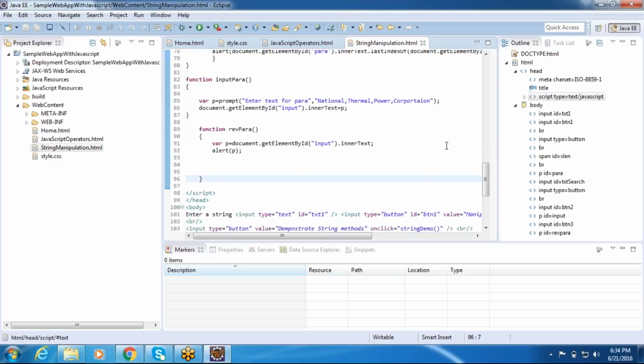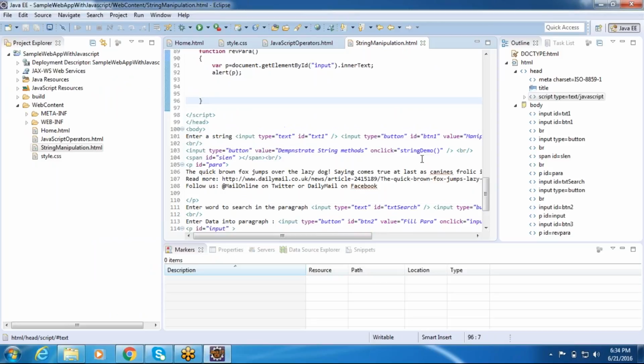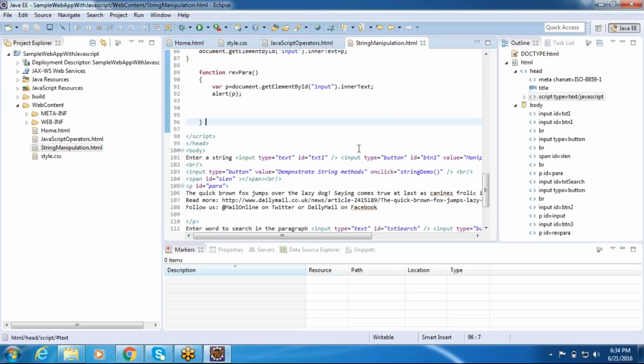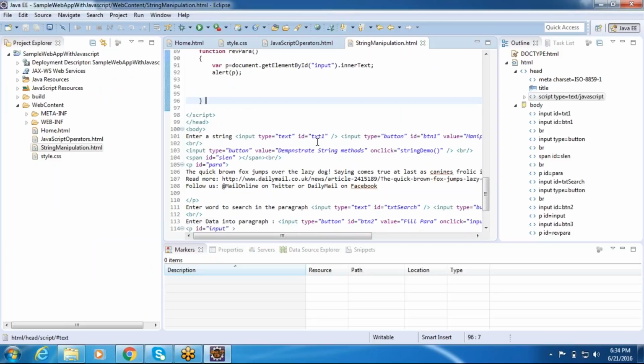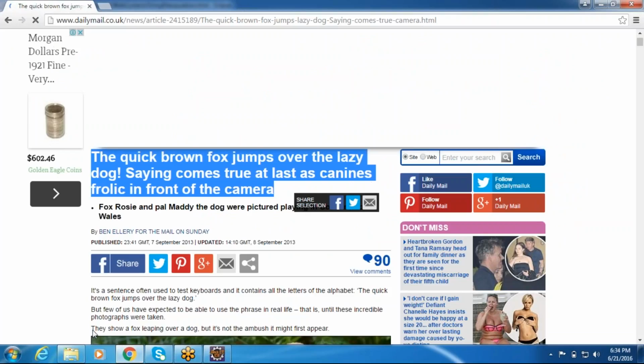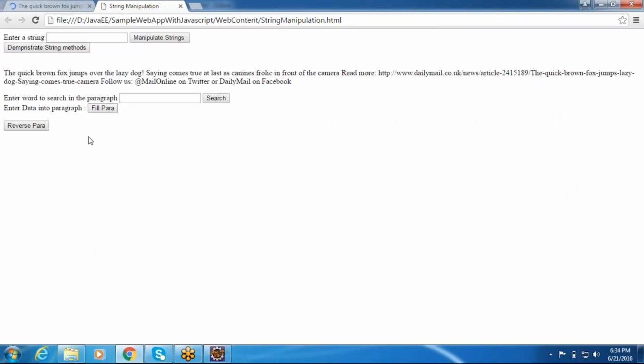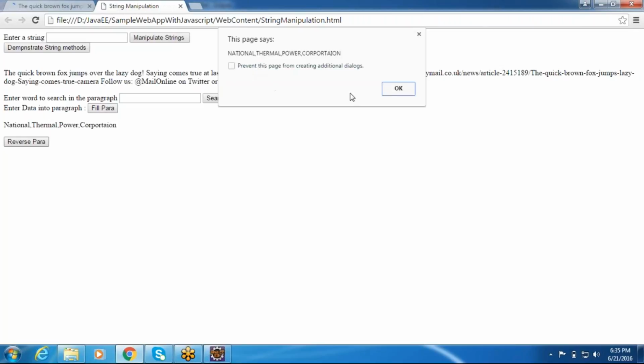Anyhow, here using different string methods, you can retrieve data. Split is one. You can convert it to uppercase, you can convert it to lowercase. Many such things you can be doing. So here, p dot toUpperCase, you can convert everything to uppercase, whether it is in lowercase or uppercase.